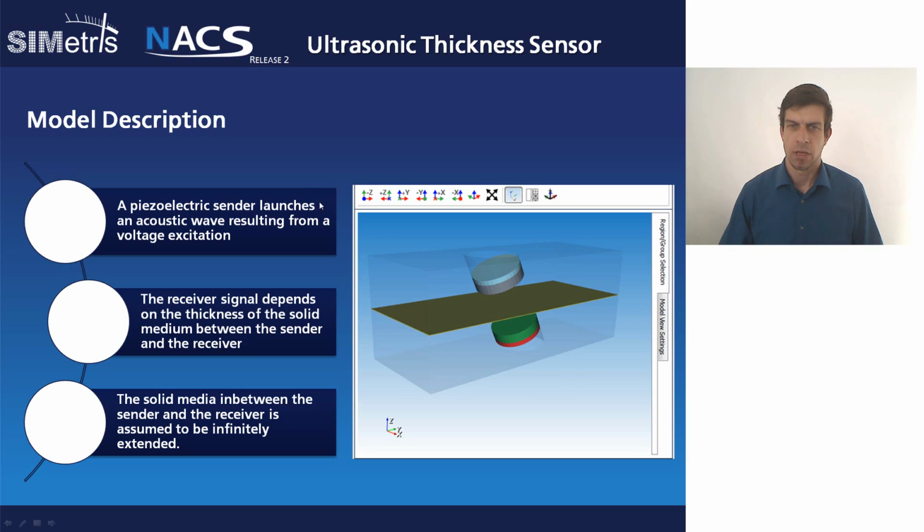We have here a piezoelectric sender that will launch an acoustic wave resulting from a voltage excitation. That wave will travel to a solid media, and will be partly reflected, partly transmitted through that medium. The vibrations will be initiated, and finally another acoustic wave will be launched on the receiving side and will be received by the receiving transducer. The solid media itself should be infinitely extended in that direction.